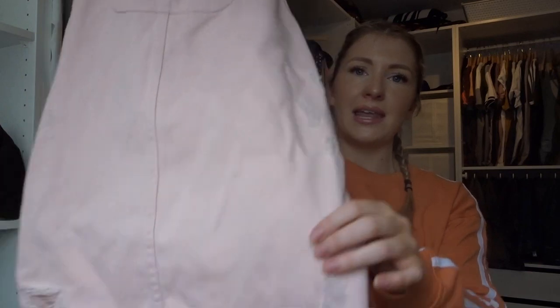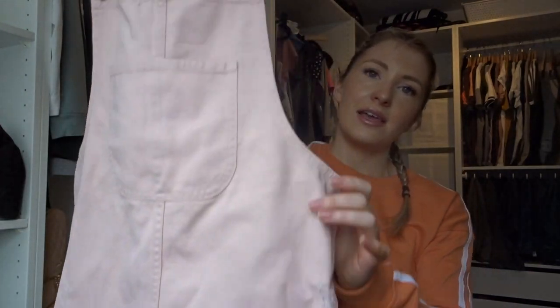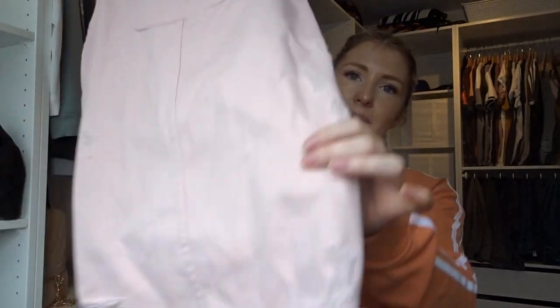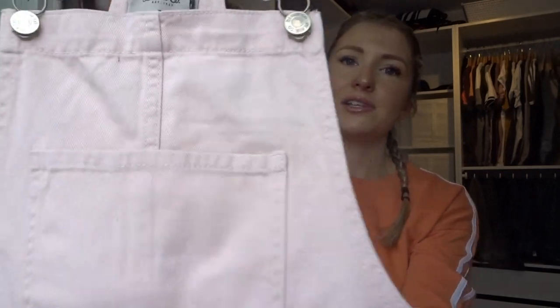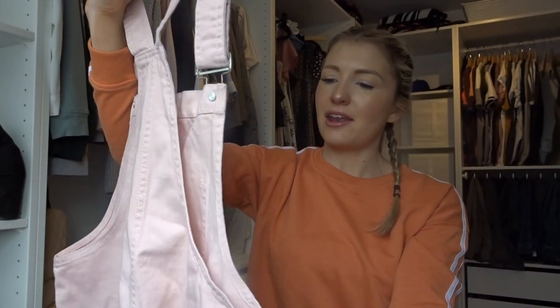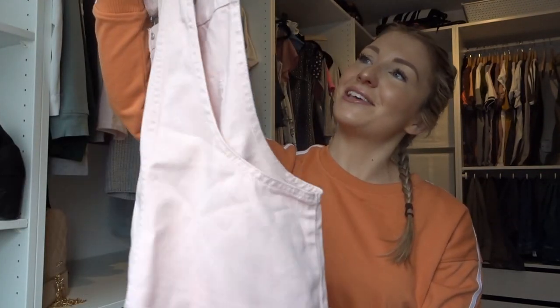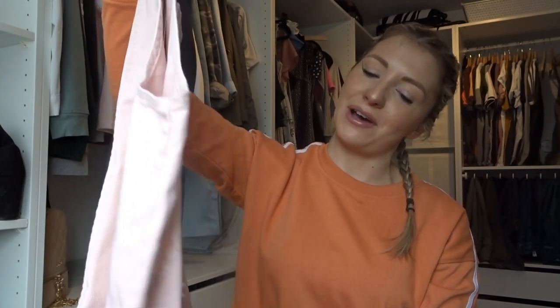My last little find is actually the only thing I'm not going to be taking on holiday, but I saw it and I loved it so I just had to buy it. It's a little denim pinafore dress in pink — it looks like dungarees at the top but actually it's a dress, and it's a really lovely shade of dusky pink. It was only £12 and I thought it would be really cute for spring and summer. It's Mother's Day tomorrow while I'm filming this and I think I'll wear it tomorrow for my first Mother's Day.